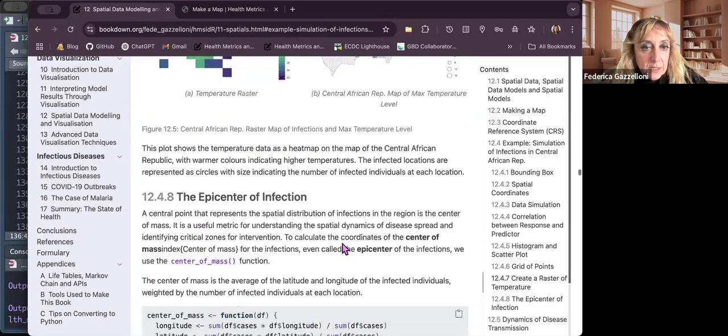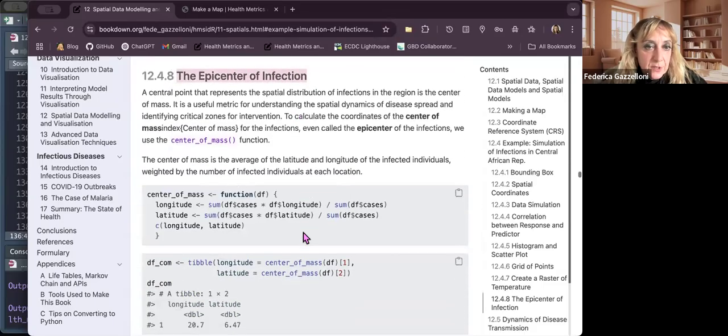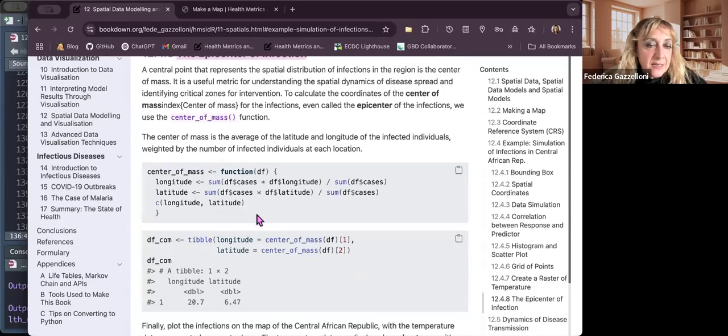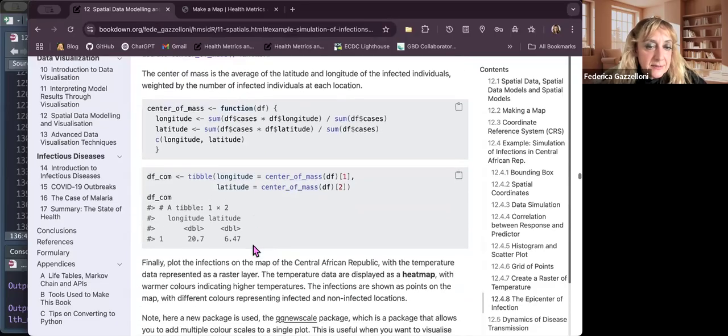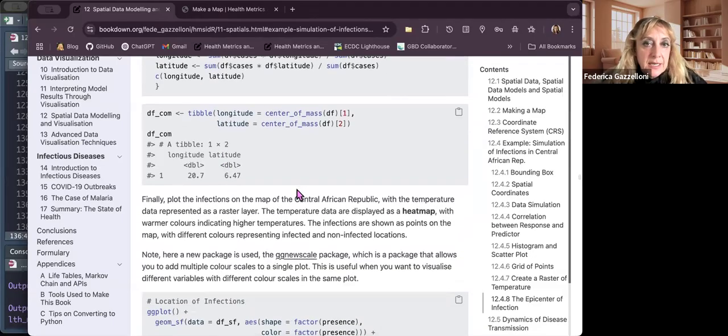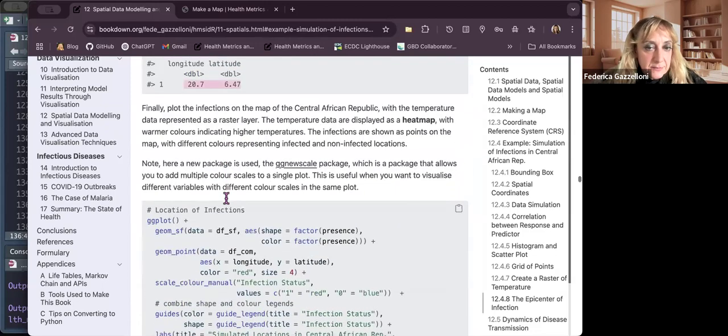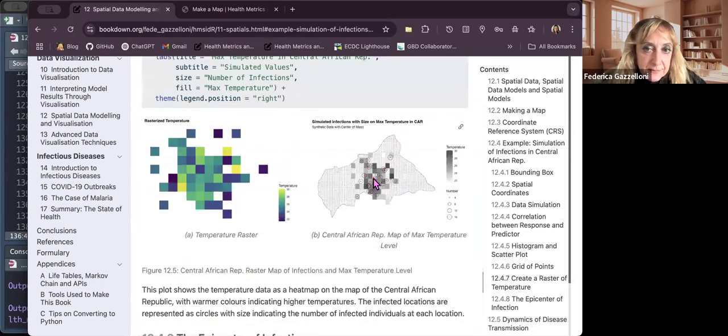Okay. So, and the epicenter of infection. So the center of mass, I can calculate this as a simple sort of average within the range of the longitude and latitude, and obtain a point, which is this one here, this red X in here.